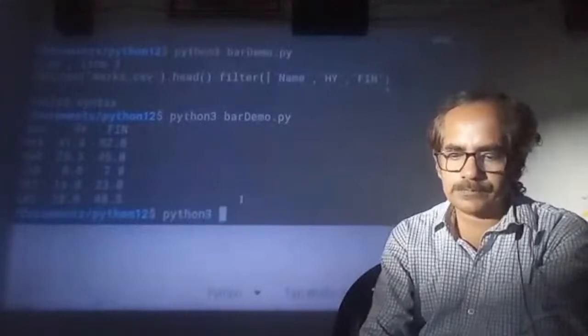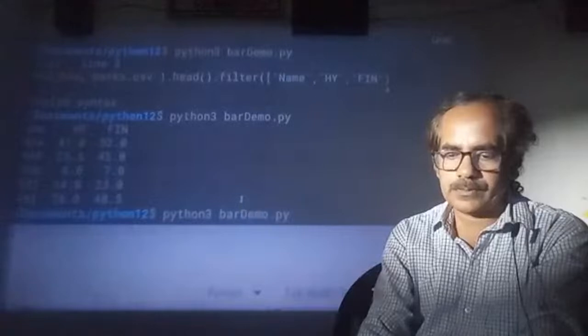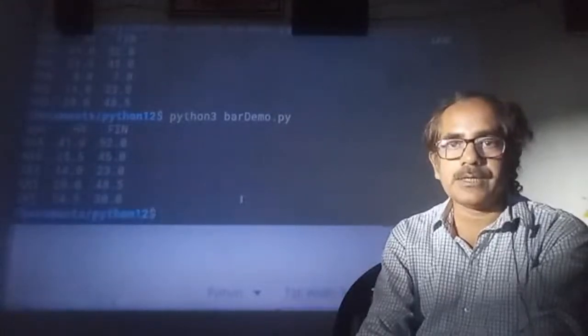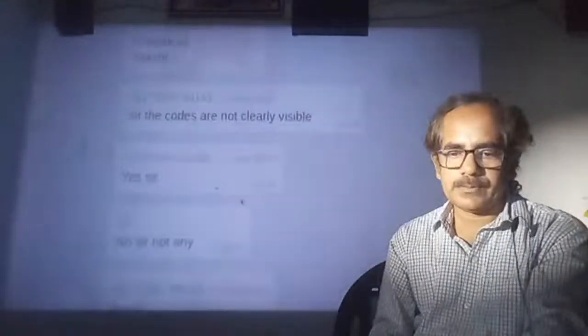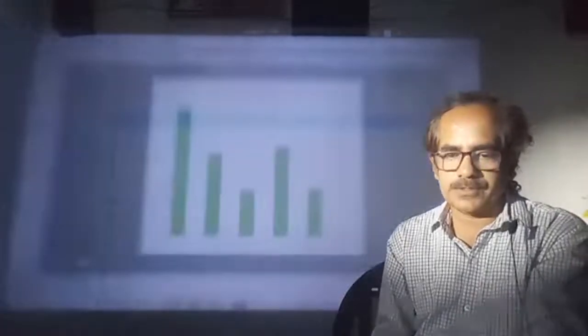Python 3 bar demo dot py. This is executed. Now let us bring the file manager, and bar demo png you are observing.